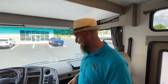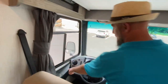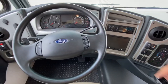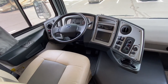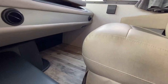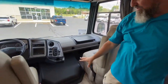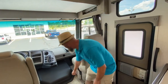Let's start at the cab and work our way back. These front seats do swivel around and become part of the living space. This coach does have an automatic hydraulic leveling system and power heated mirrors. You've got your radio, which is separate from your turn signal and backup camera. Everything in this cab faces the driver, which is very nice. You have a nice little workstation here with some power ports up there — there's even a 110 outlet right underneath the dash. You've got a little cup holder there. No carpet whatsoever — they put the engine cover in vinyl, and you've got sheet vinyl throughout, which is very nice.